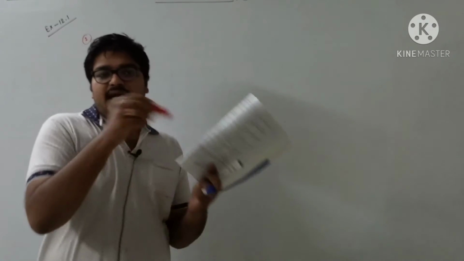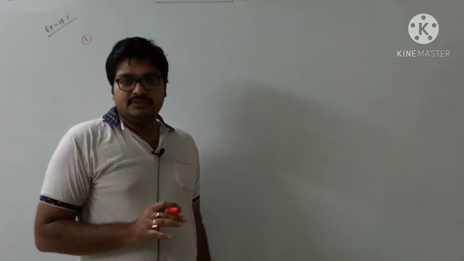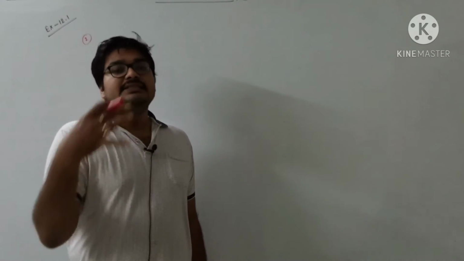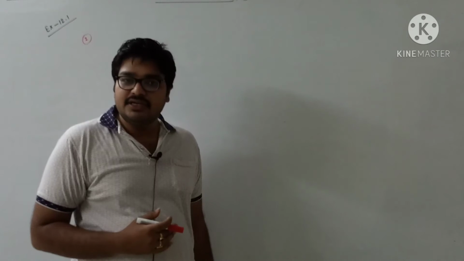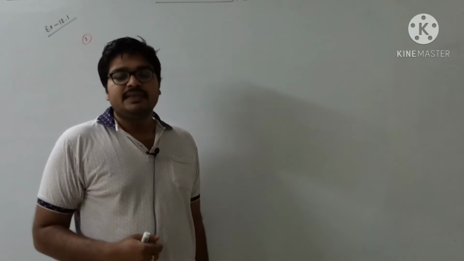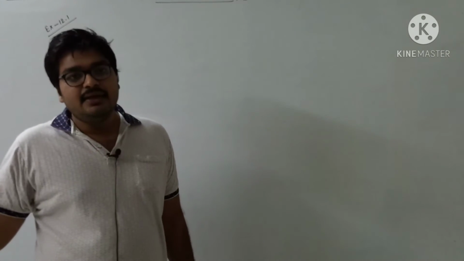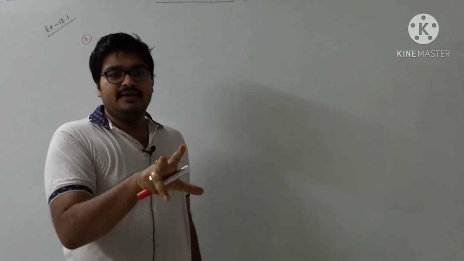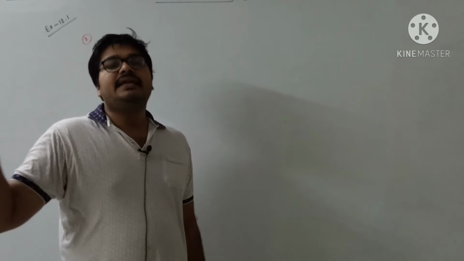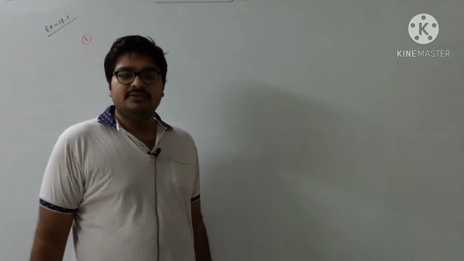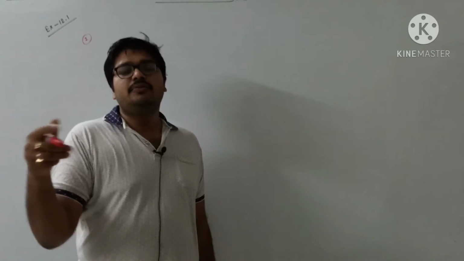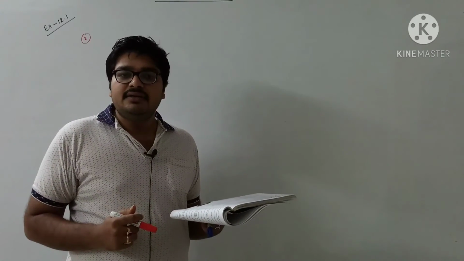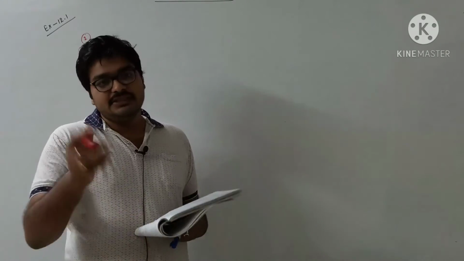Because you see, the previous one I have done regarding circumference: the new circle's circumference is equal to the sum of the circumferences of the given two circles. Now in this question you have to find the radius of the circle whose area is equal to the sum of the areas of the given two circles. So make the equation pi r square equal to pi into 8 square plus pi into 6 square. Solve it to find the value of r. So this is your work.